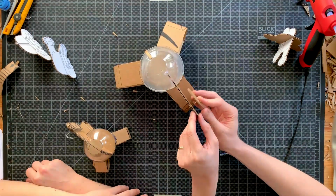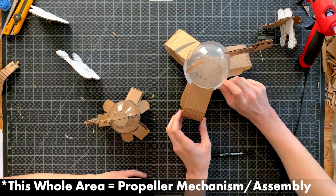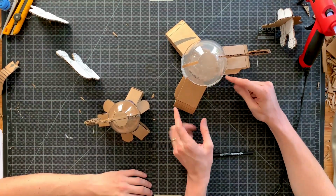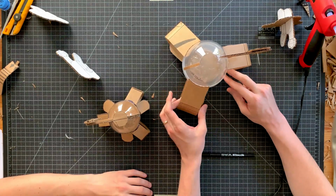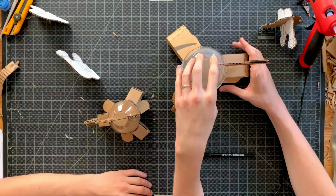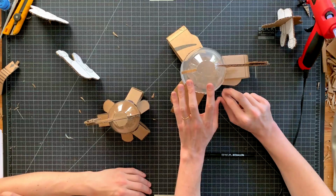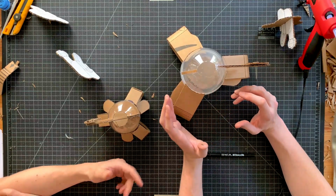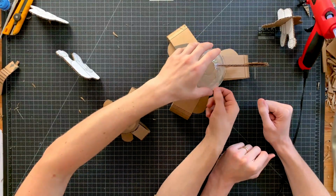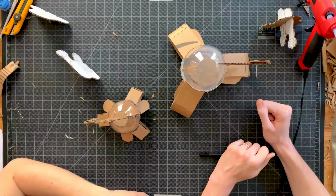But I think the other thing is that this whole area is kind of a big mystery right now, and I feel like you got into those details much more than I did, because I just attached it to this piece, and by chance got this fit between this cup and the top of the soda bottle to where I could get it to spin, which is interesting. I would never have considered that. I was going to say, this is potentially a bearing surface where you don't have an axle going through so much as just these two lips that fit just right. I think that could be the solution.